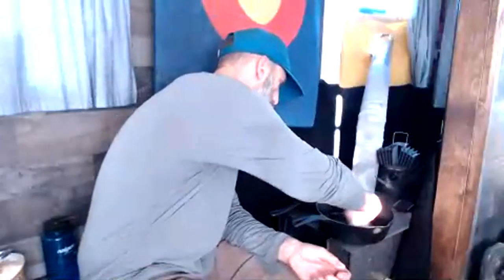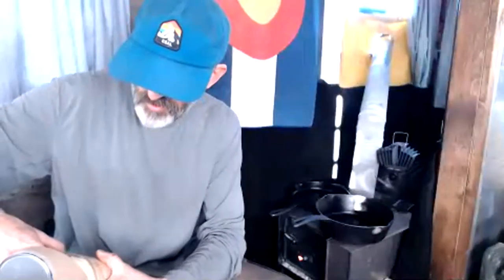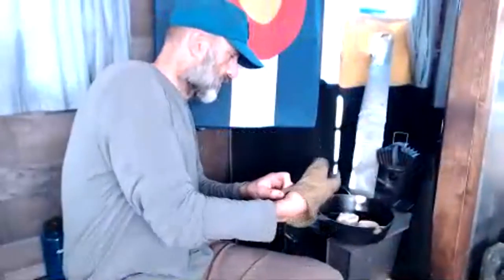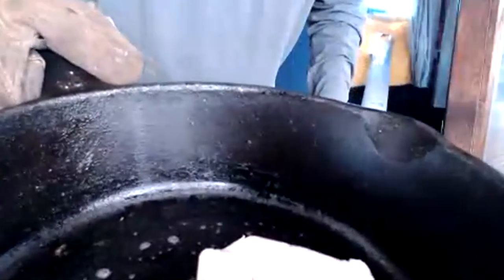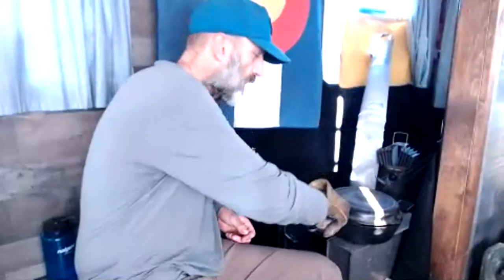Going ahead and putting down some butter — it makes it cook a little better and gives a better taste with the biscuits. We're just using store-bought buttermilk biscuits from a cylinder — nothing special. Putting them in now. Pull it close so you can hear it: it's barely barely sizzling. That's what you want when baking bread or baked goods — barely sizzling. You don't want silence and you don't want it frying loudly, or it'll burn real fast.